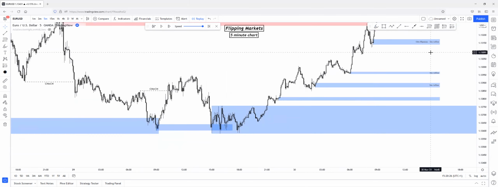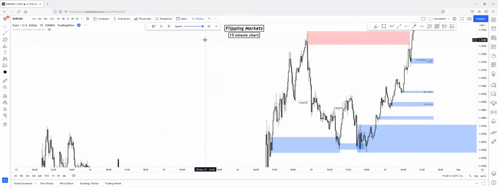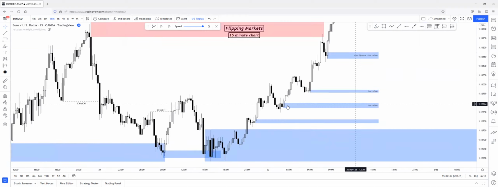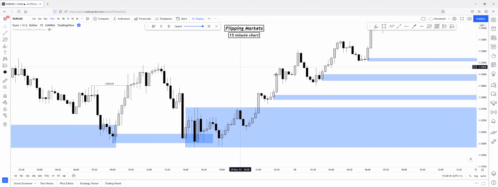And actually, if you want to refine this 4-hour zone, you can refine it on the 15-minute chart. I usually just leave my 4-hour zones the way they are, so I don't really refine them. But if I take a closer look, you will see that inside of this 4-hour zone, we will have, for example, this 15-minute zone for a refinement because the inefficient push started from this candle, and also it changed character here. So I will just keep it like this. I won't refine it, but if you would like to refine the 4-hour zones on the 15-minute charts, you can of course do that.